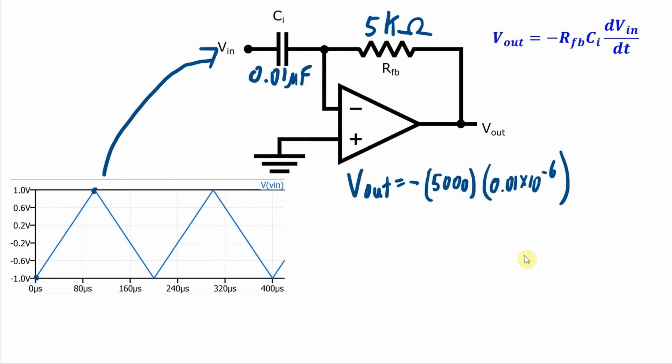So it's changing by two volts, and it's changing by two volts over a hundred microseconds. So two volts over a hundred microseconds gives us a rate of change of 20,000 volts per second. So if we have this 20,000 volts per second times this RC value, that's going to give you five times 10 to the minus five seconds.